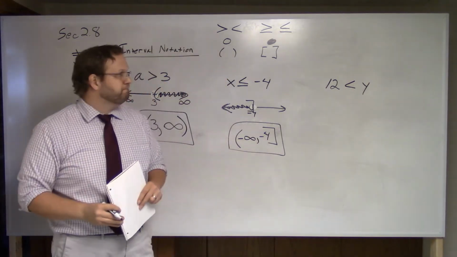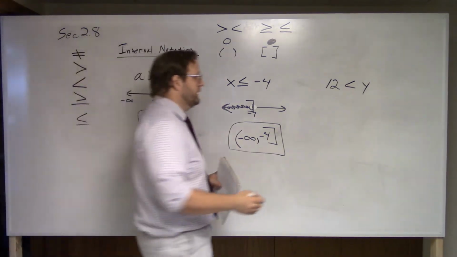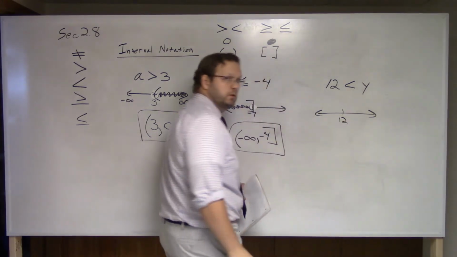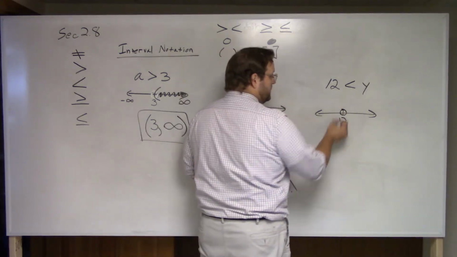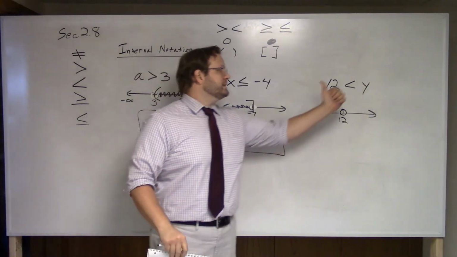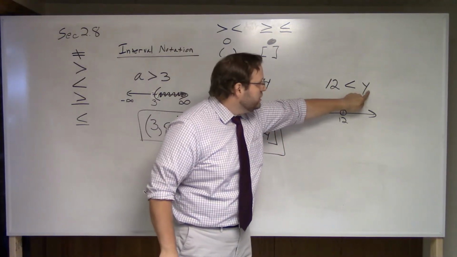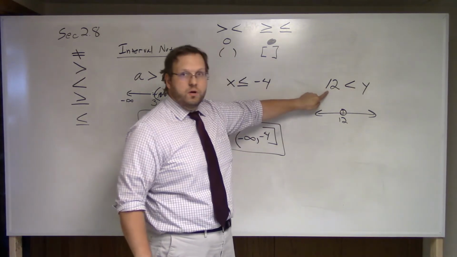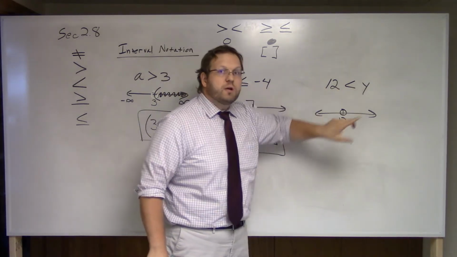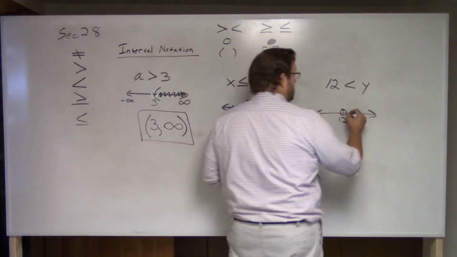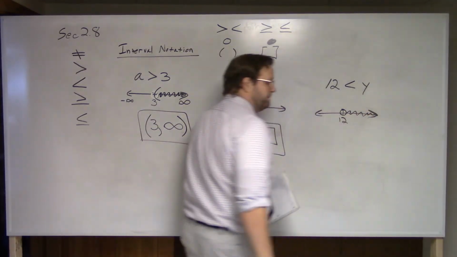How about that? Okay, if we were going to graph that on a number line, we have our 12. We have an open dot. Now be careful. Don't look at that and say, oh, it's pointing that way, so I shade that way. The shading should be bigger than the 12. The variable's on the right, so we go the opposite way of where it's pointing. So we're going to be shading that way.